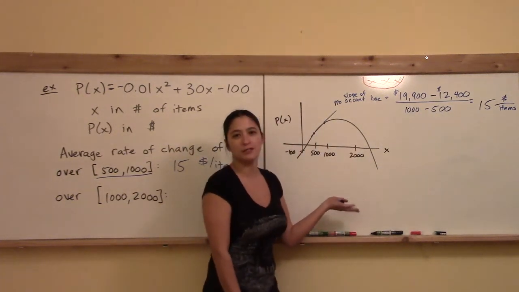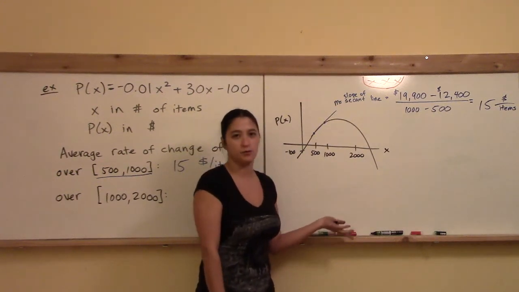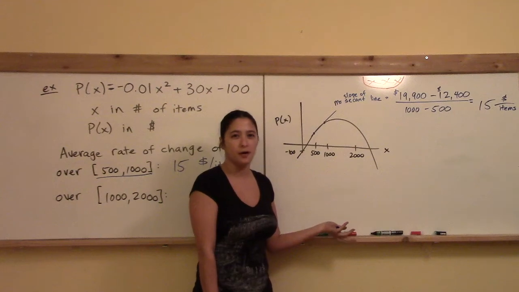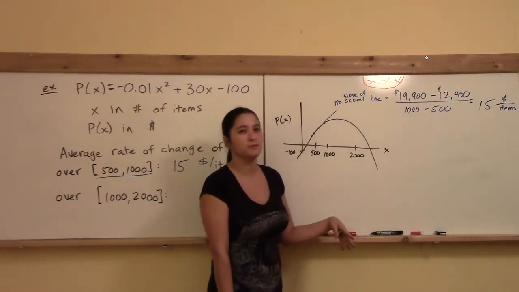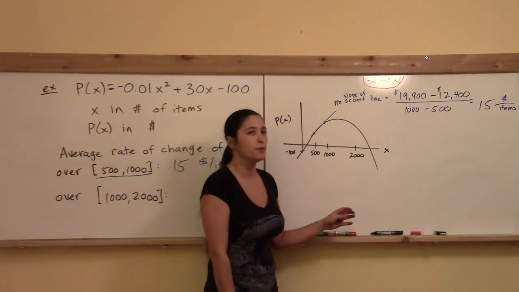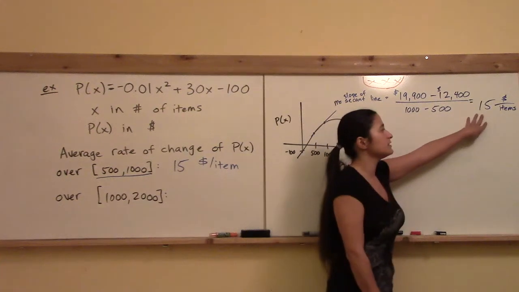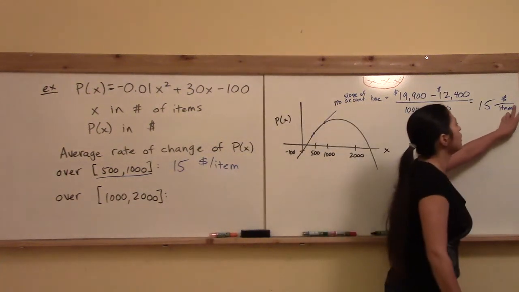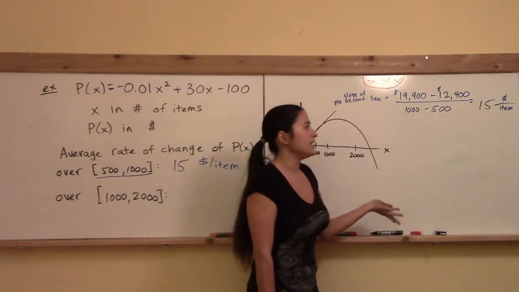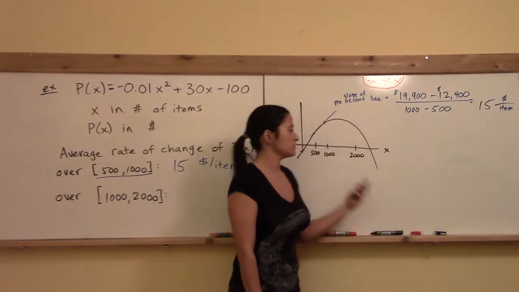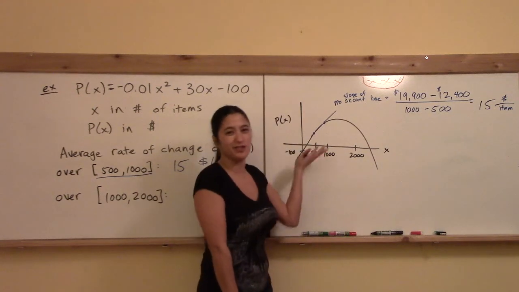But it's approximate. Just like I was saying, if you're traveling in your car and it says that you made good time, you were going 50 miles an hour, you probably weren't going 50 miles an hour the whole time, right? Sometimes you're going faster, sometimes you're going slower. So that's going to be the point of the derivative versus the average rate of change. Over here it says I'm going to make $15 for each additional item that I produce and sell, but it's not always going to be $15. Like maybe in this region it might be a little bit more, maybe in that region it might be a little bit less.